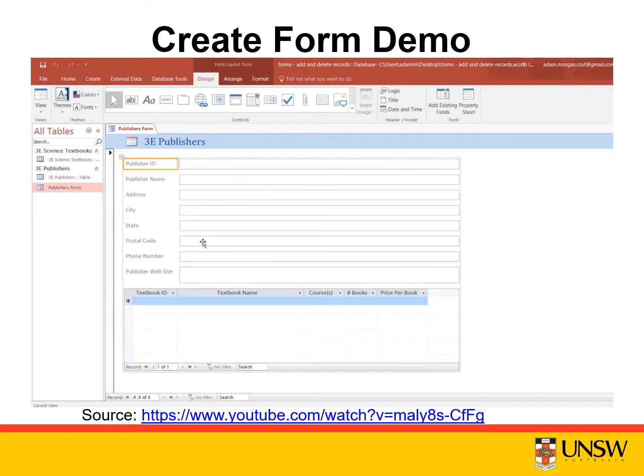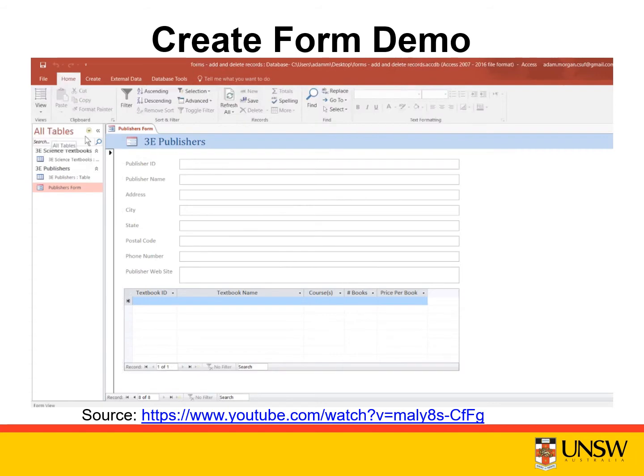Now, forms are nice because I could go into the form area and start to type, but you'll notice that sometimes you won't be able to type. Like if I type something right now, it's not going to type anything in. That's because of the view that I'm currently in. So if I go to my Form Layout Tools Design tab, and on the left side over here, you'll see the Views arrow. I can then switch my view to the form view. And when I do that, it's going to allow me to add data into my record.